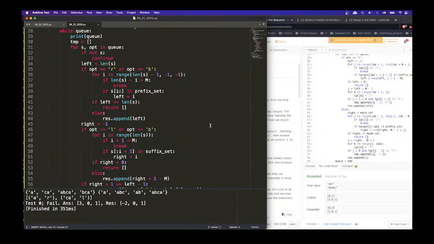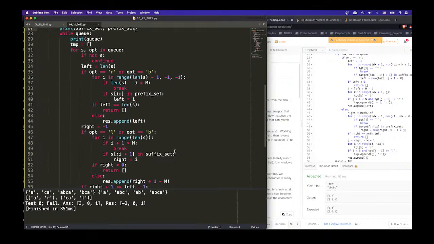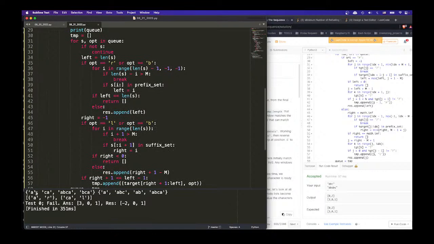So we're going to do the left, which is suffix. C is not in the suffix. So no. Go back up.